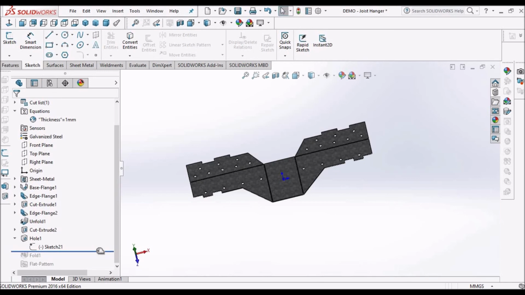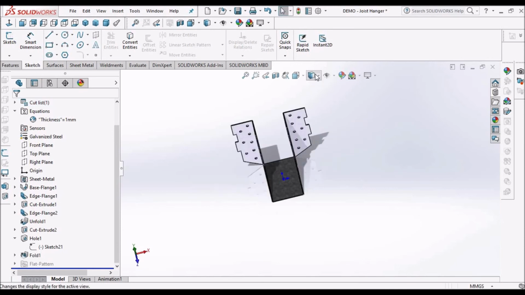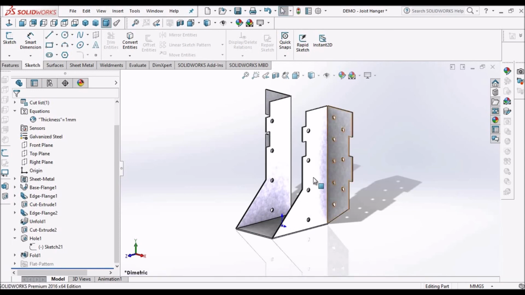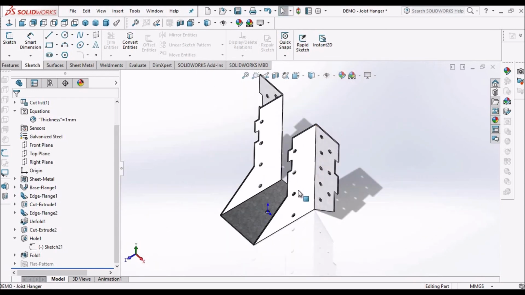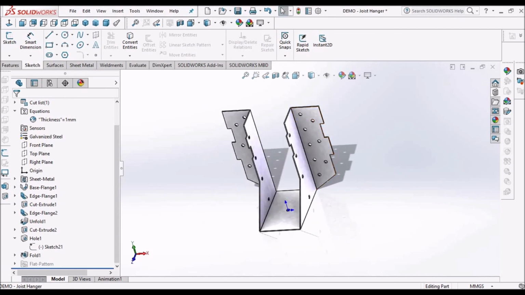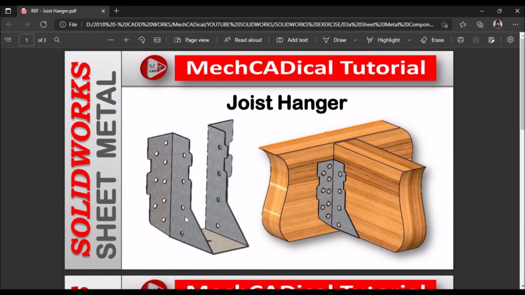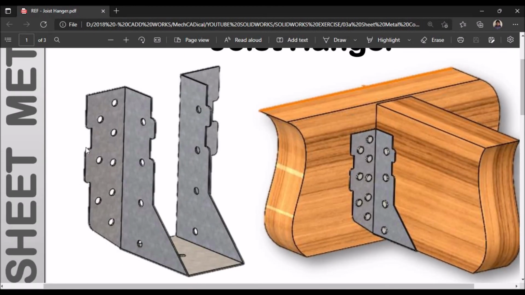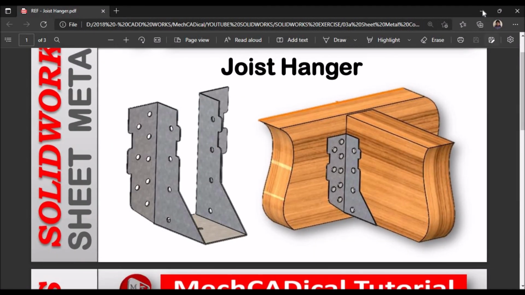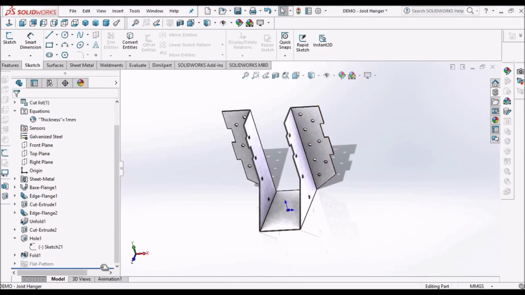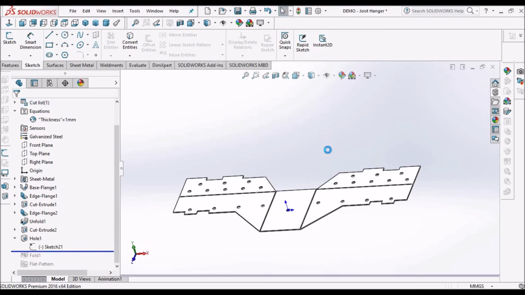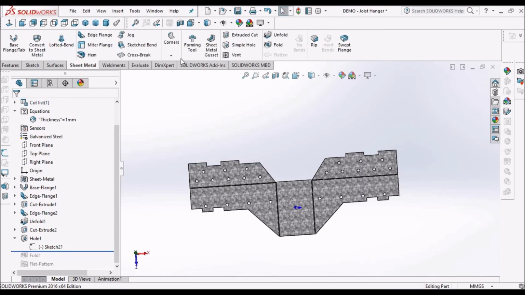Now roll back to flat pattern. This component is ready now. Now we have to add fillets, these fillets. So go back to the unfold state and go to break corners.